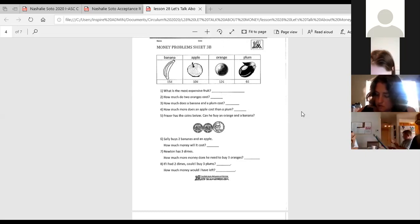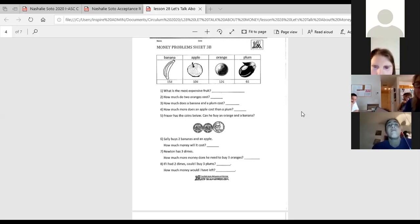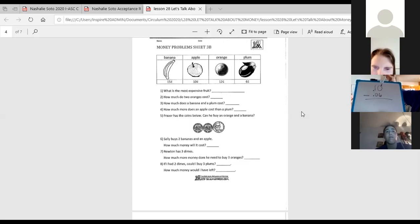What they're really saying is, what's the difference between those two prices? When they say how much more, they're just saying, what's the difference? That's all. So when we find difference, we do subtraction. So let's put our subtraction in. And I'm always in favor, if you have a calculator, get used to using it because it's a great way to double check things. But if we're not using the calculator and we're doing subtraction, we have to start on the right as well, just like with adding. And we want to say we have 0 and we're going to take away 6.